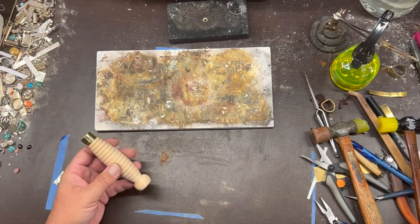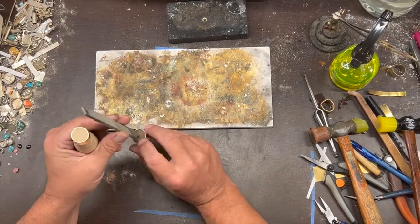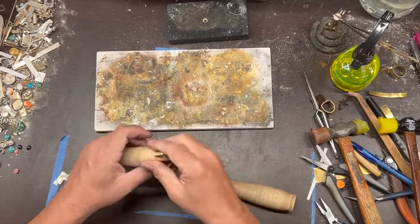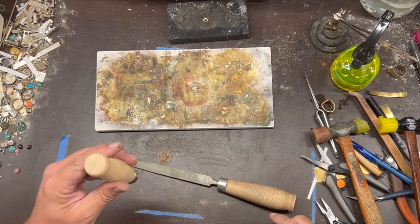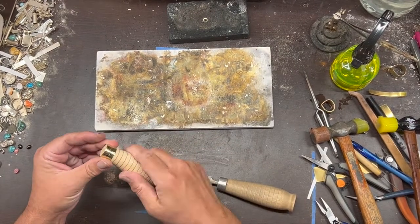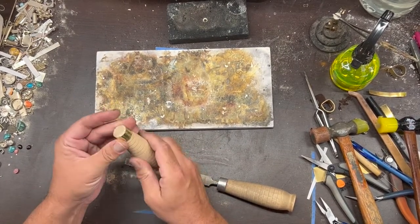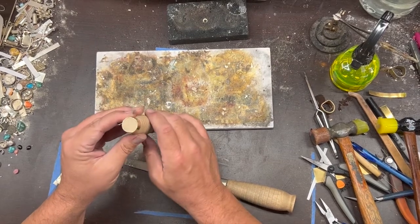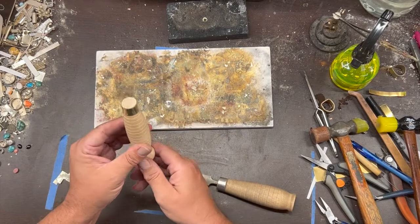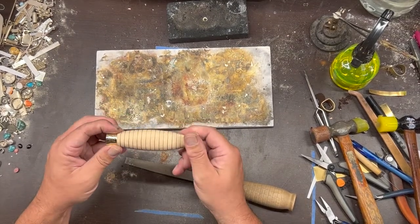So my last step will just be to, like I did on this one, drill a hole in there, and then I'll stick a file in there, and usually I set the file on a countertop or something and use the plastic hammer to pound it down on there, but this little brass thing on here will prevent that from splitting, like I said earlier. So that's one way to upcycle an old chair leg if you get the inclination.